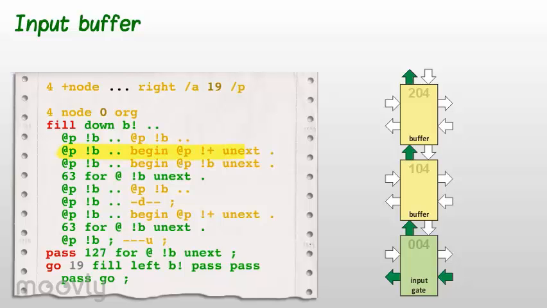Next, the word begin fetch_p store_plus micronext dot is sent from node 4 and passed to the up port of node 204 where it gets executed. This code is a micronext loop reading words from the same port where it is executing and storing them consecutively in RAM. Keep in mind that the return stack of node 204 is filled with values 63. The micronext loop takes its parameter from return stack. Thus, 64 words would be stored in RAM before node 204 suspends, waiting for another instruction word.